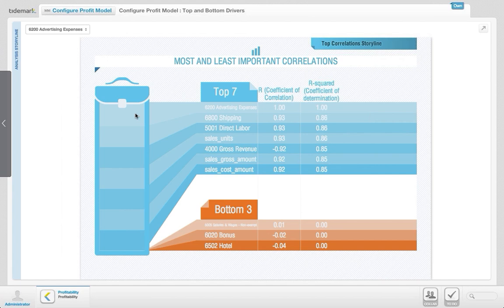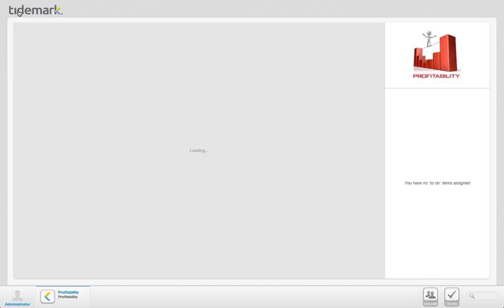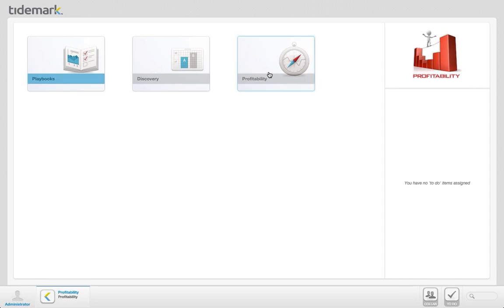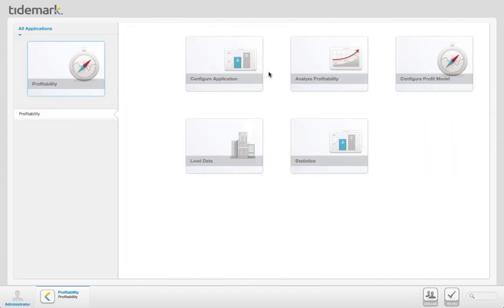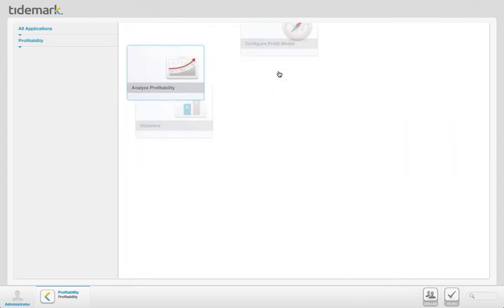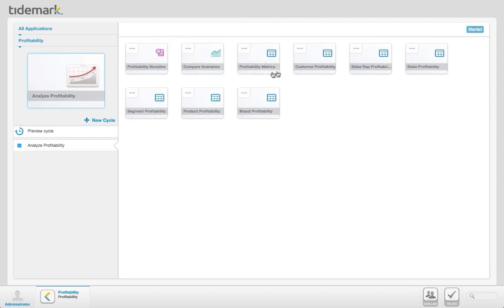So that's really how you would configure your profit model and really start to be prepared to do the analysis. Now we can actually move over and take a look at what we can do with all of this data and how we can analyze it. This is another process that's part of the application, this one really built around analysis.